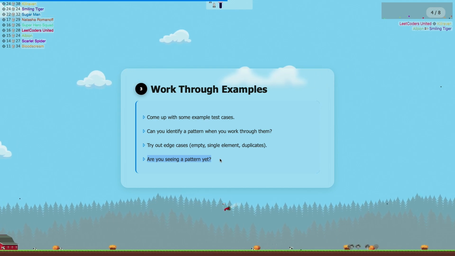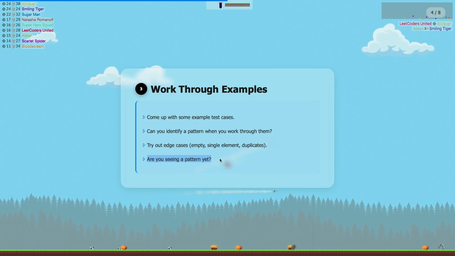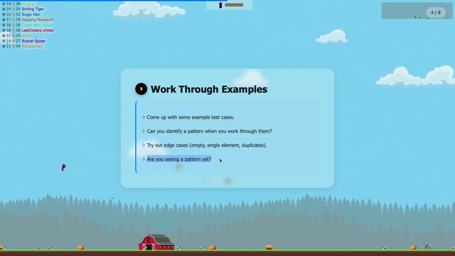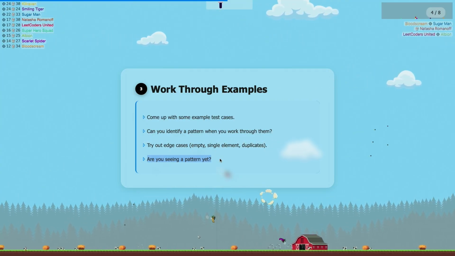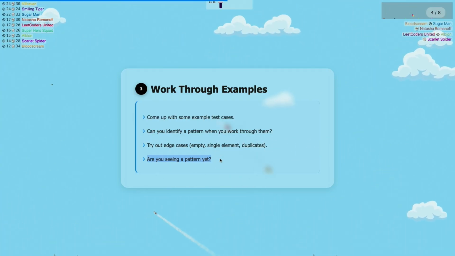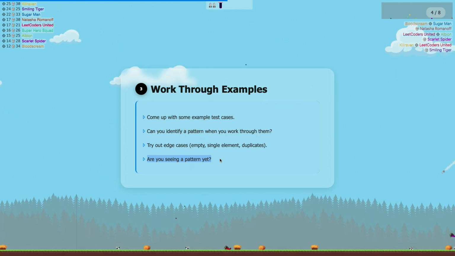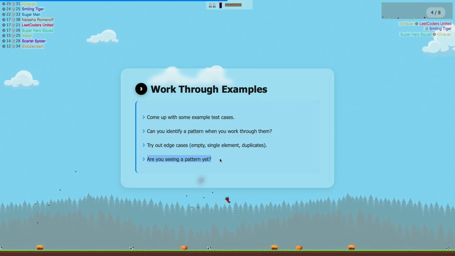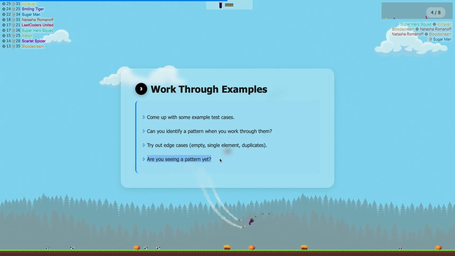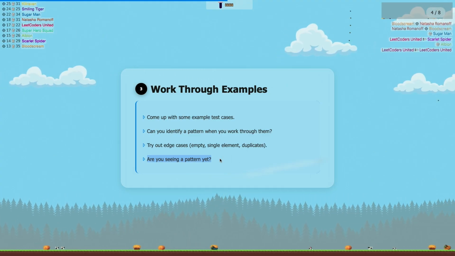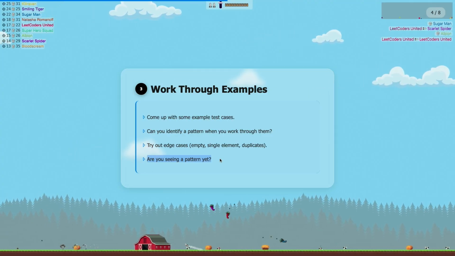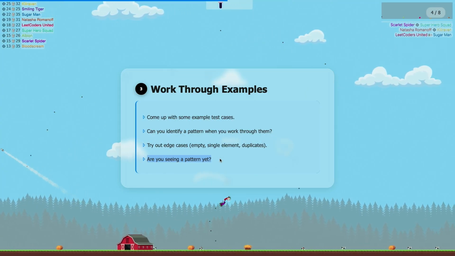And if you don't, you can ask the interviewer for help. You can say, I'm not seeing a pattern yet. Do you have a suggestion for another example case that I should work through? You know, ask for a hint actively. Let the interviewer know what's going on. It's worse to not say anything and just keep stabbing in the dark than saying, hey, I need some help here. Because if you then get back on track, it's not going to be that severe that you asked for help.